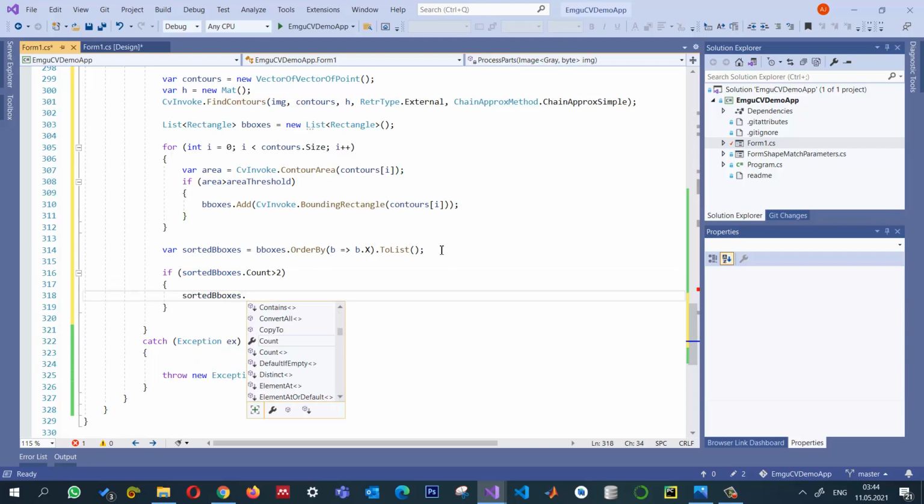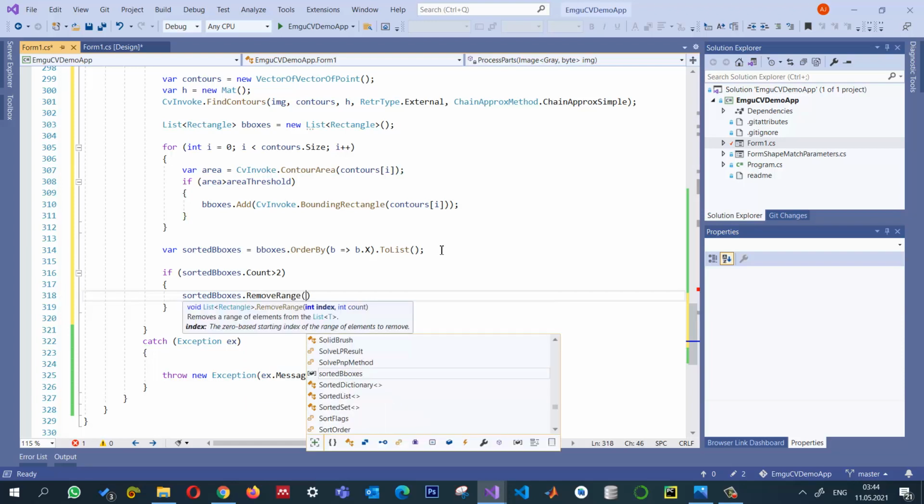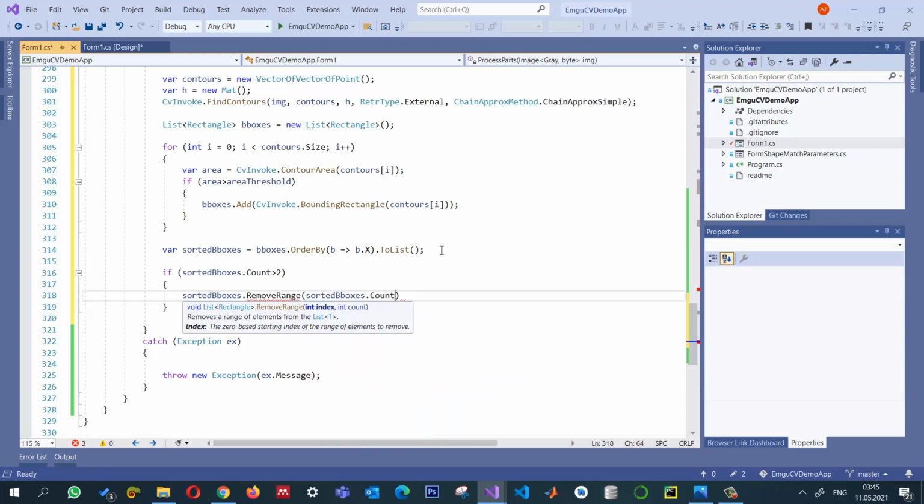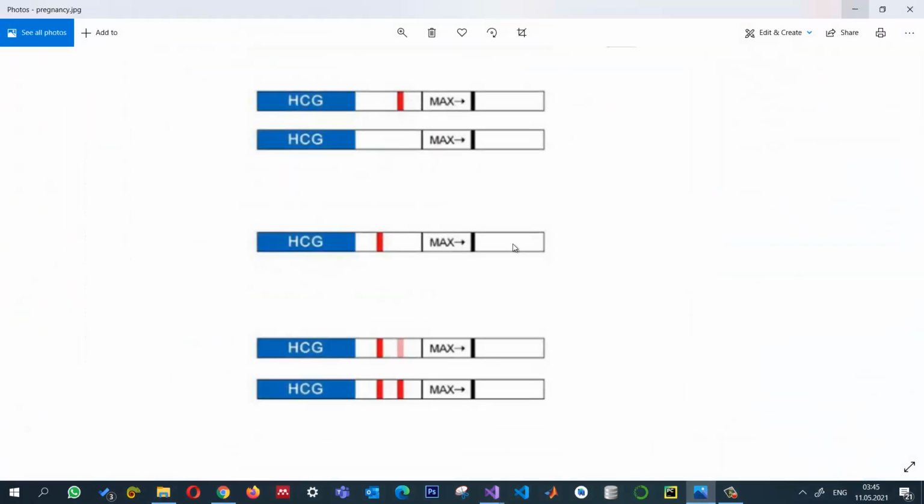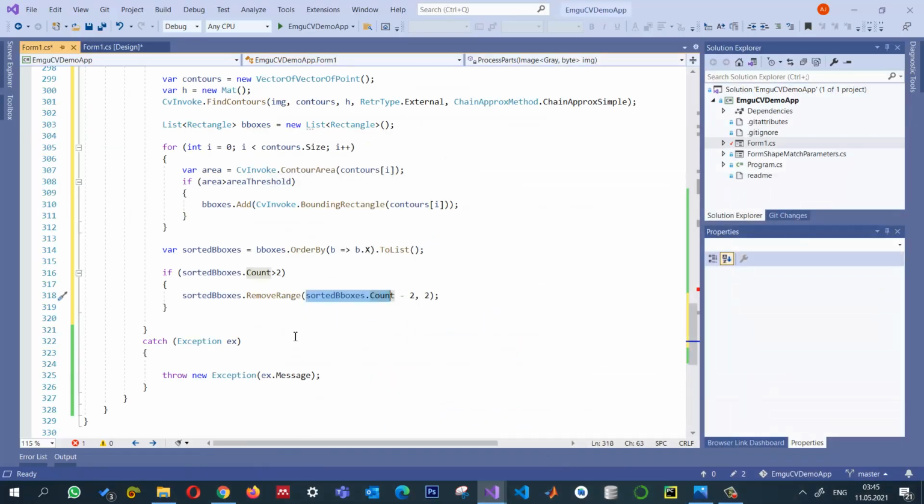Dot RemoveRange. To remove them, sortedBoxes.Count minus 2, and I want to remove 2 out of that. So this one will remove the last two contours, which I hope leaves us with the 4, and removes the last two ones, whatever I just removed.